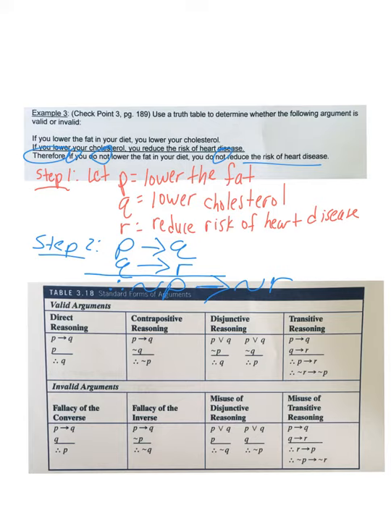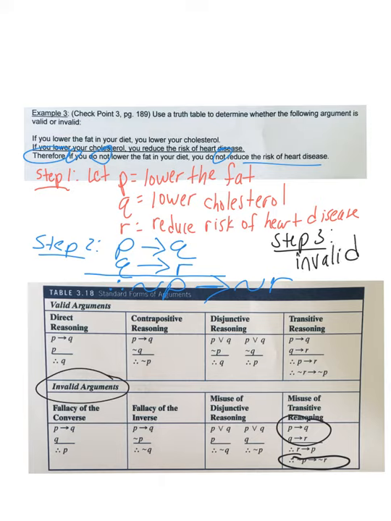Step 3, here's where we see, can we avoid, hopefully, having to do the whole truth table and save ourselves a bunch of time? And as I look for a match, there is an exact match in the bottom right corner. That bottom right corner says if you conclude either R then P, or if not P then not R, you can say there's a match with the bottom right corner. That is in the bottom row, which is the invalid argument row. So this is an invalid argument by misuse of transitive reasoning. So I would select invalid as the final answer for this question.